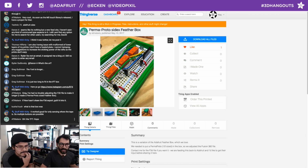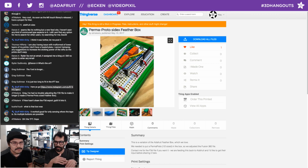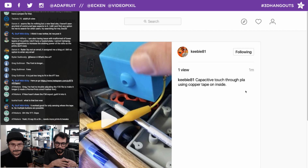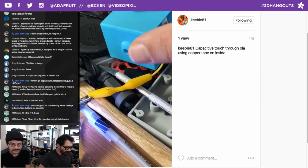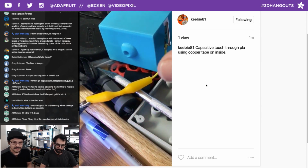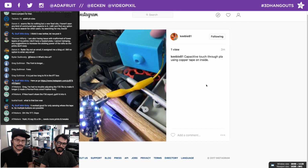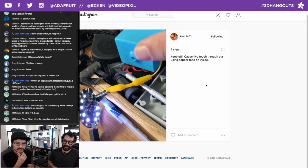Something else I want to mention. Oh yeah, Kirby has posted his testing with the Capacitive Touch, where all he does is just put the copper tape on the other side of a box, and it works. Booyah. It's a little Adabot. It's great. He's using the Circuit Playground. So as you can see, he's going to touch Adabot, and that changes the colors. I wouldn't believe this copper tape if there wasn't a video of this. Yeah. So amazing.